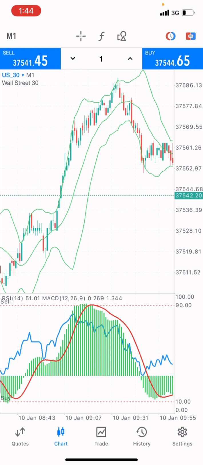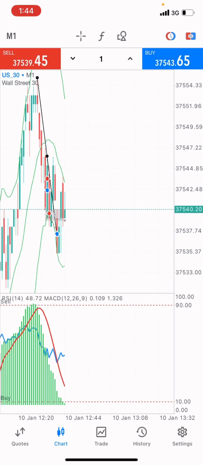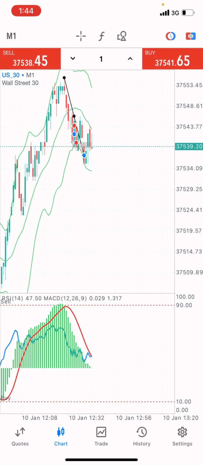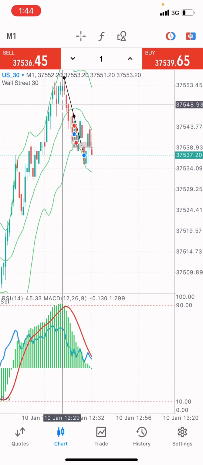So the RSI indicator right now, that's what I'm using, and the MACD together to trade, right? Like I said, if you set the MACD and the RSI, you put the RSI level 90 at the top, and whenever the MACD touches the RSI at that top, the market will give you a sign for a sell, right? It will sell. Take a look.